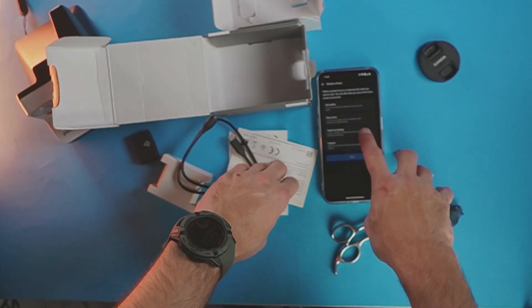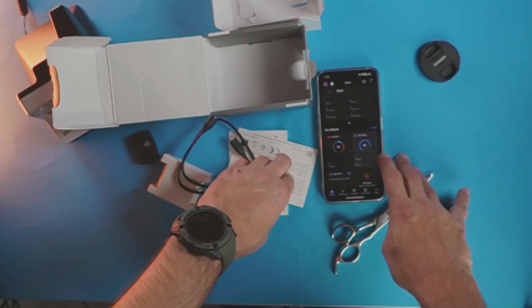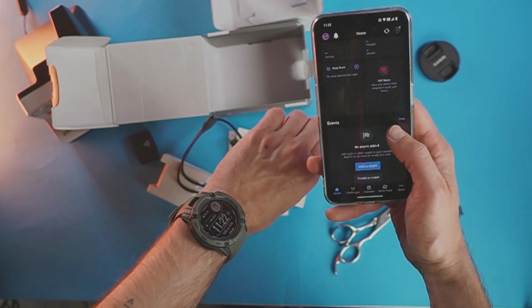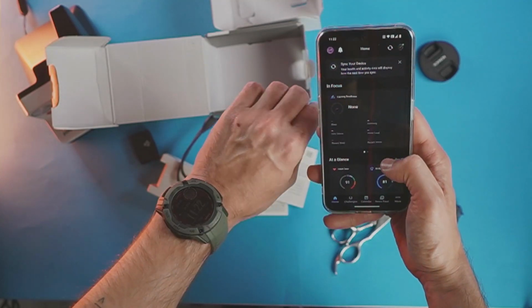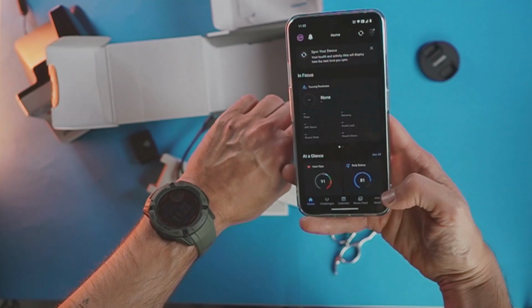Be healthy, track my training, custom. Okay, let's do that. Heart rate, body battery, sleep score, HRV status, events. I can add events here, coach plan, challenges. So there's quite a few things you can do here. And you can of course sync your device, calendar, newsfeed, more.